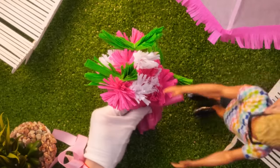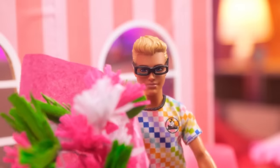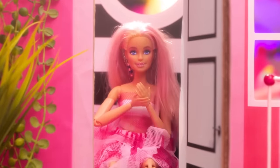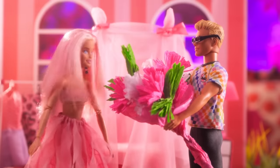What a lifesaver! Here goes nothing! I hope she likes these. Barbie, is that you? What? Hi, Ken! So cute! Are those for me? They're only half as pretty as you.